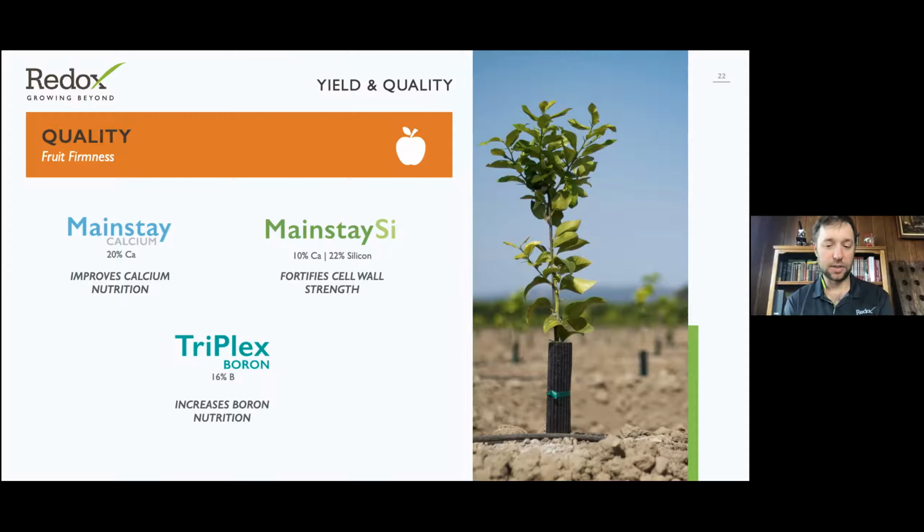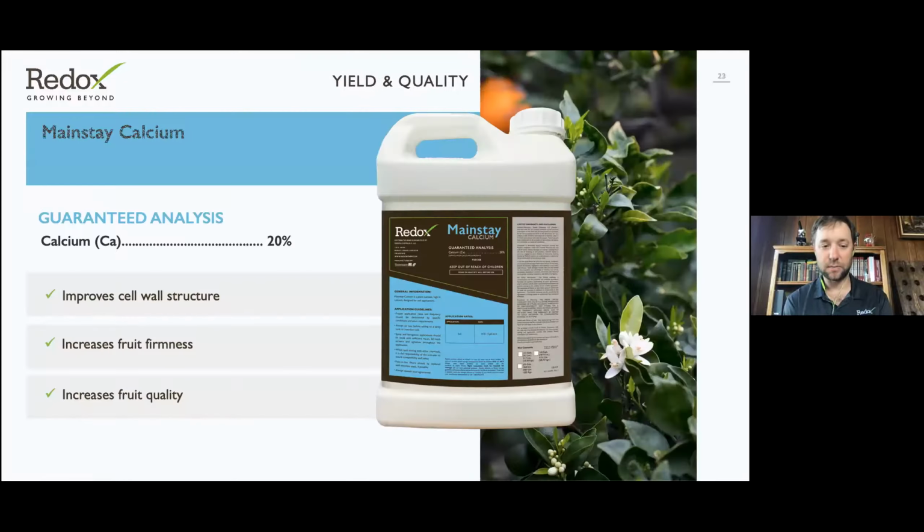So there's some time things to consider. So that's all I'll say about boron. But let's jump in here about calcium. So let's start by introducing this product.